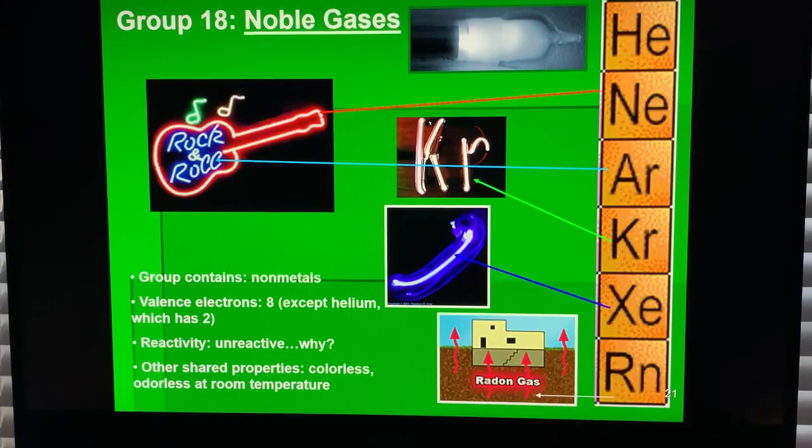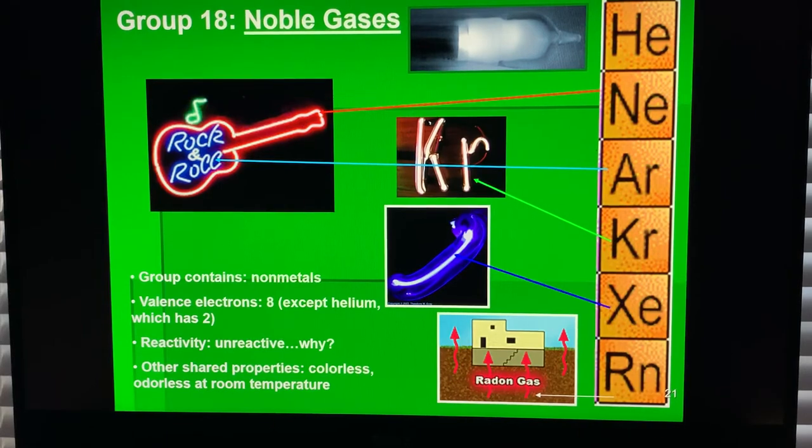And then the final family that we're going to talk about is the noble gases. We are familiar with the noble gases and the fact that they have a full outer energy level. Okay, so there's a question about that in your notes. And we also wrote an essay about neon lights, so you're familiar with how those work and that different gases, when energized, make different wavelengths of light. They're not chemical reactions, they're just electrons quantumly leaping, right? Remember that? But the one I want to talk to you about is the bottom one, radon gas.